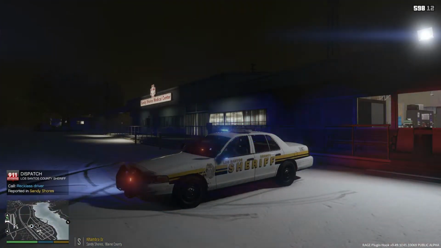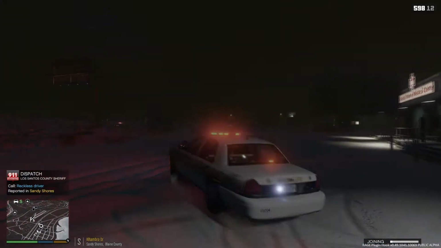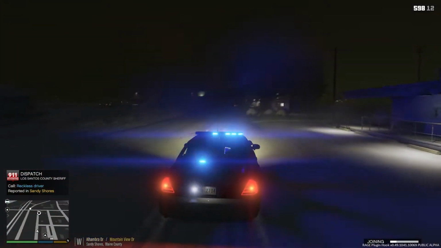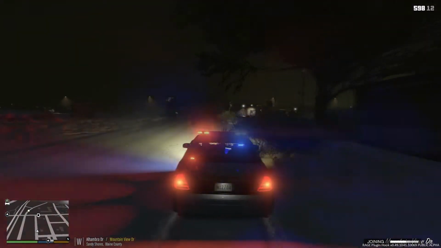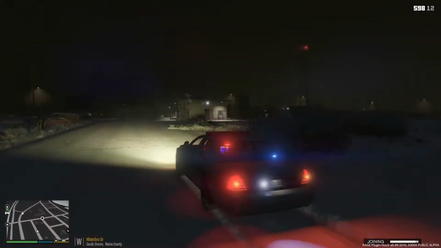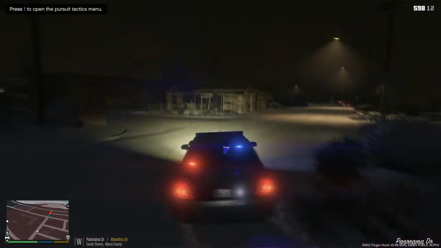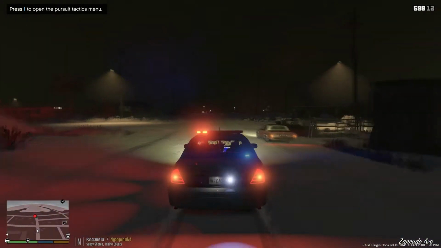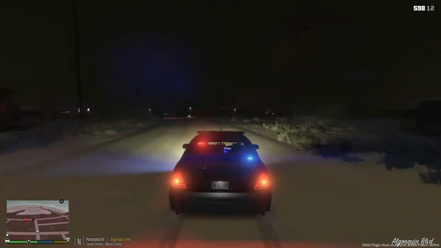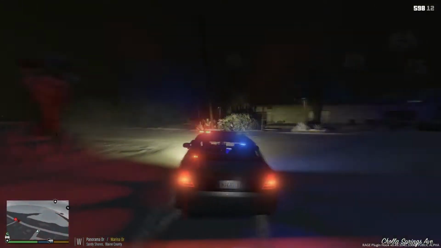Alright, so let's start out this patrol with getting a reckless driver. You know what, I like that. There's three stages to the light bar, to the lights. Here's one, two, and three. But I like the second stage.